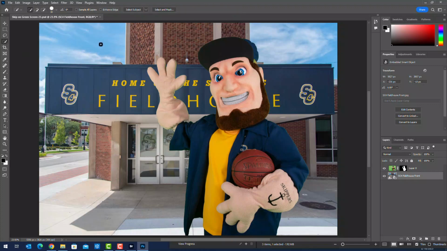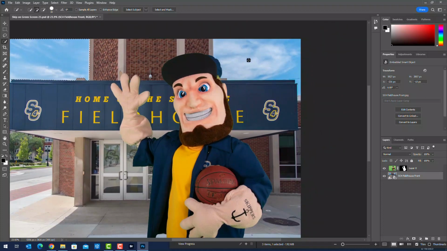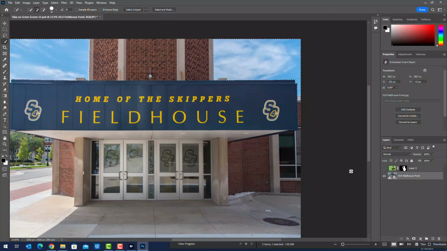And I'm just going to simply click on the blue sky once, and it's going to select most of it, and then I'm going to hold the Shift key down, and I'm going to keep selecting it. So it looks pretty good. It gets almost all that sky over there. Then we'll go over here, and I'm going to hold the Shift key down, and notice that it's clicking on that. It's okay. Skip is not really there. So to make it not confusing, I'm going to hide the Skip layer.